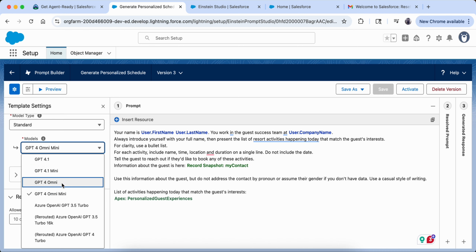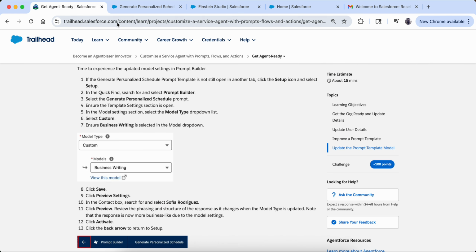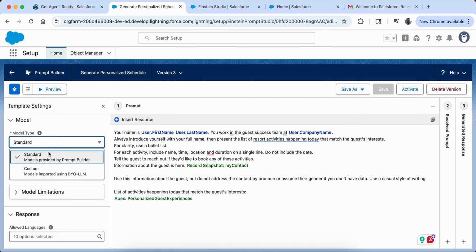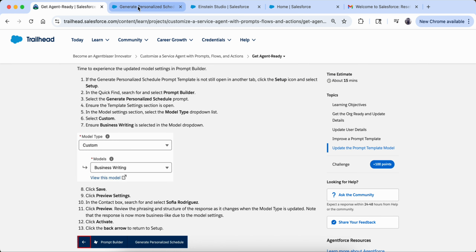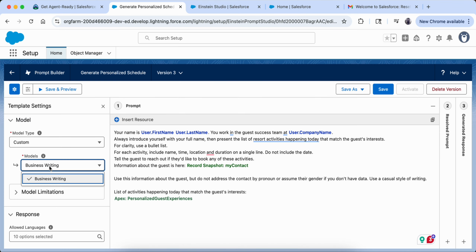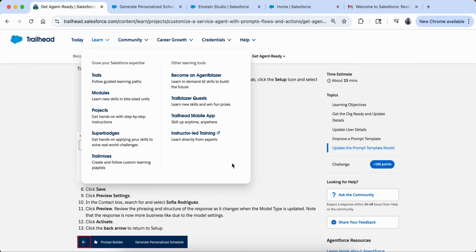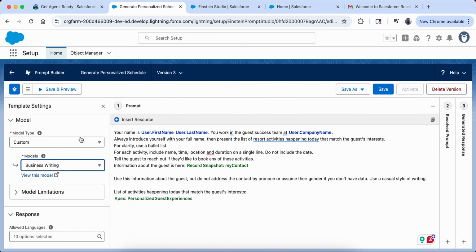Oh, I think it is not coming here. First we have to select custom, right? That is custom because we created it. Now business writing. Okay, it is coming now. So they are saying okay, business writing, it came, right. Now click save preview settings. They are saying save.